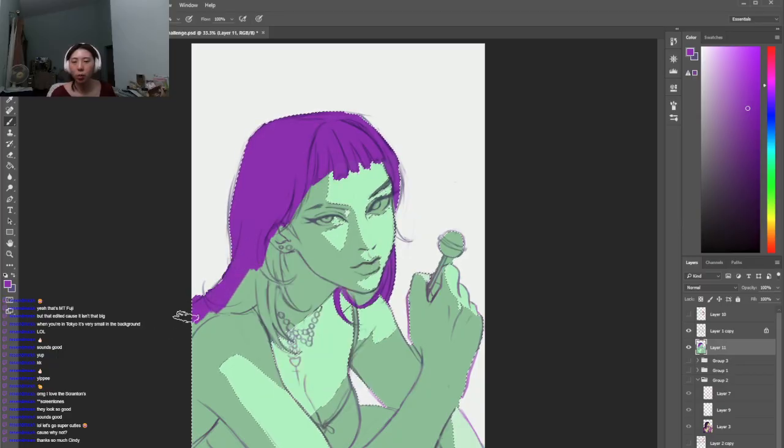And these would be like your blacks, your really dark grays that you use this shadow color for.